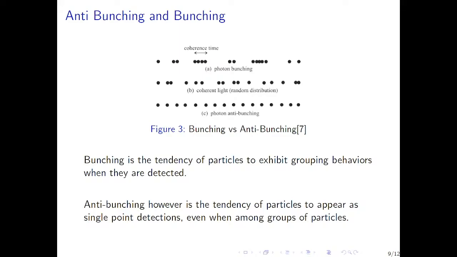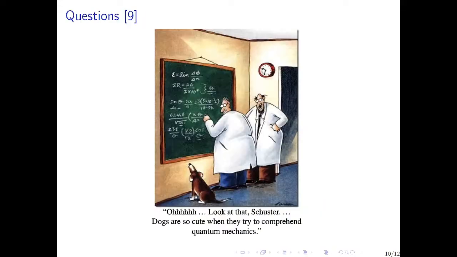If we were able to observe anti-bunching within graviton detections, then that could be a pretty good smoking gun for quantum gravity. Being able to see this purely quantum mechanical effect with no classical interpretation with gravitational waves, that's almost a done deal for quantum gravity. So overall, these are all of the different ways that we are trying to look for quantization in gravity.